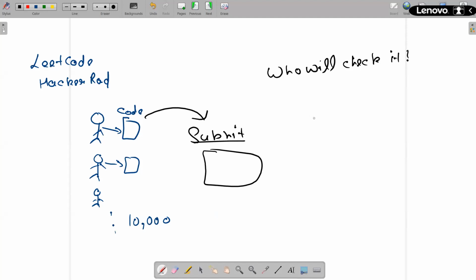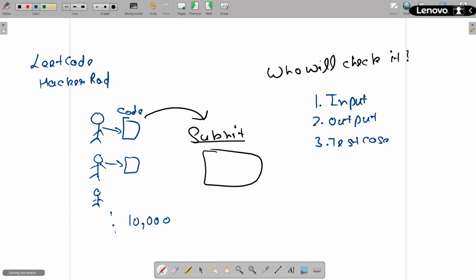But what we basically have, I want to discuss three things: what is input, what is output, and what is a test case.